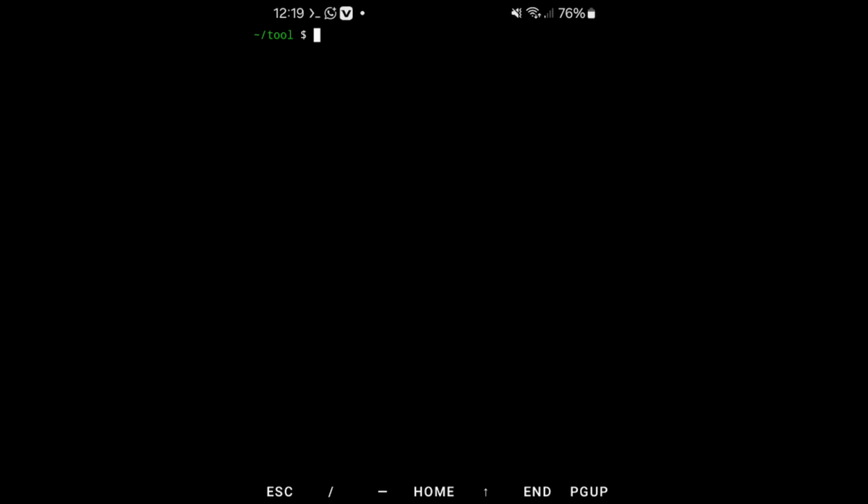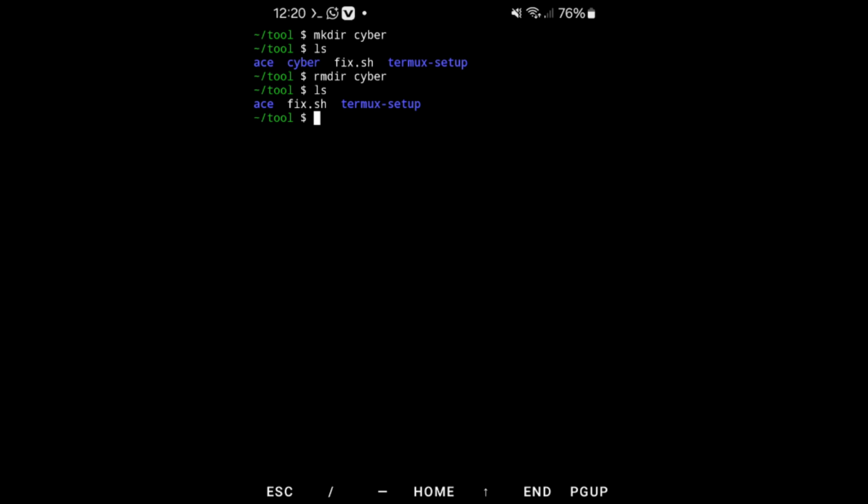That's the command you use for creating directories, followed by the directory name. mkdir, let's say cyber. Okay, we should create a folder or directory for us titled cyber. Now that's it. We have cyber. It has been created. To remove the directory, we have to use rmdir cyber. That should get it out because there are no files in there. This should remove the cyber folder we just created.